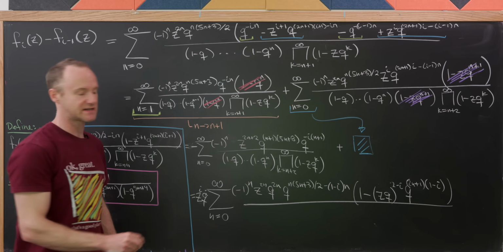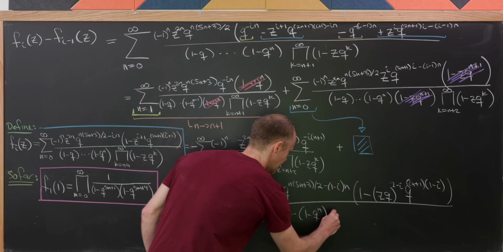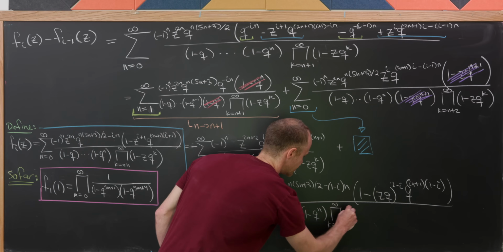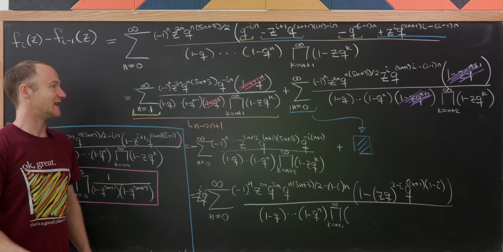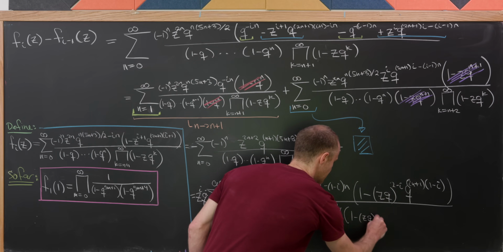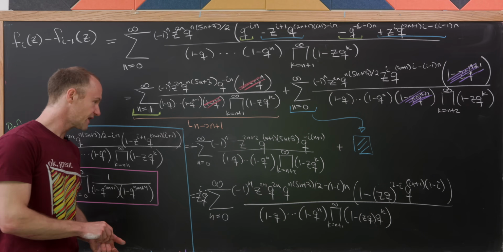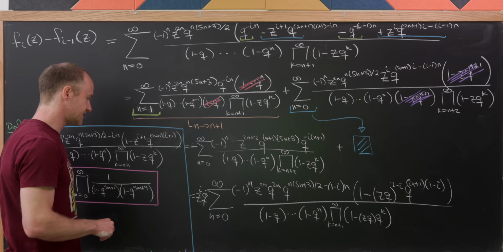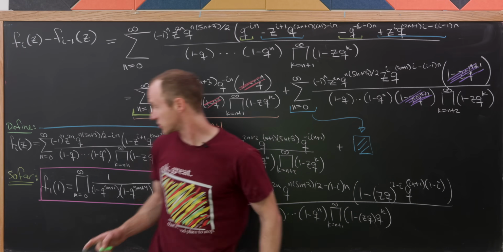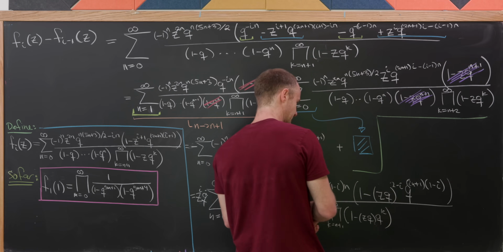And then, well, what do we have in this denominator? Well, I'm going to write this as the rising product, 1 minus q up to 1 minus q to the n. And then I'm going to write this product starting at n plus 1 again and going to infinity, and just rewrite the internals of the product a little bit as 1 minus z times q all times q to the k. And now, well, the trick here is to recognize that this is in fact a multiple, a z to the i, q to the i multiple of another term from our family. So let's see what other term from our family that is.